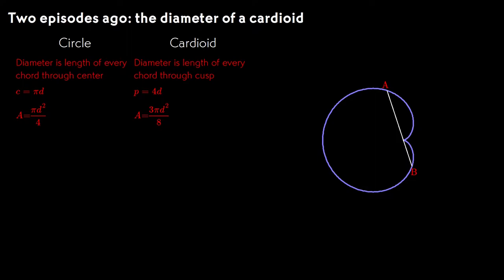There are a couple of other facts about diameters that I want to introduce. The tangent lines of a circle at the opposite ends of a diameter are parallel. It turns out that the tangent lines of a cardioid at opposite ends of a diameter have a couple of remarkable properties.